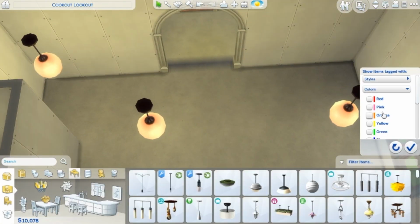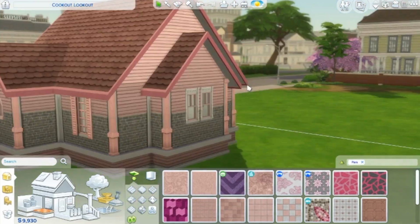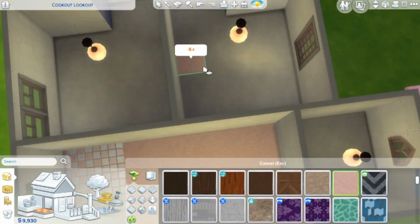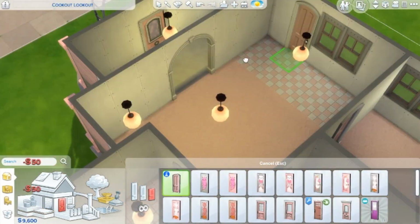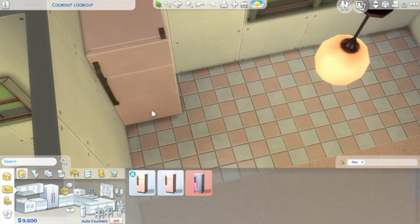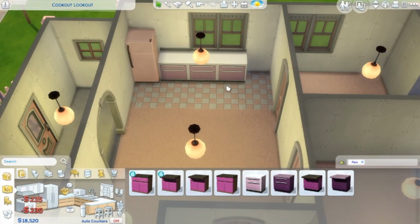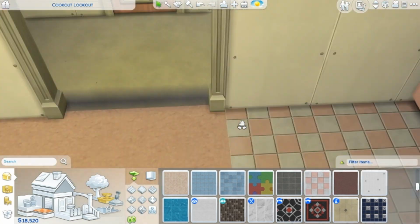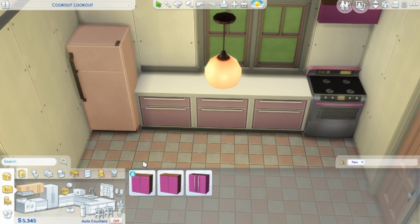So I'm starting on the interior of the house now. I use these windows from, I think, StrangerVille. I want to say StrangerVille. And they come with a really cute pastel pink swatch. There was one window especially that I wanted to use, that huge one. You saw me try it a few minutes ago, but it was really cute and I really wanted to use it somewhere, but it just wouldn't fit anywhere, and I was like, damn it, why?